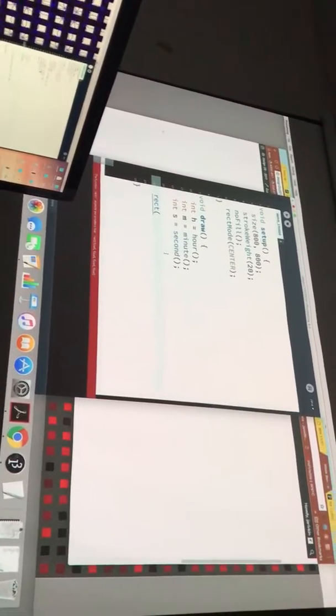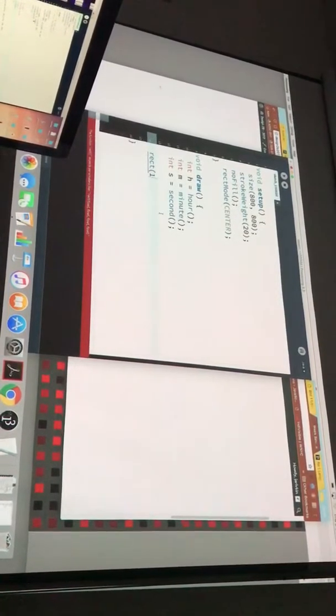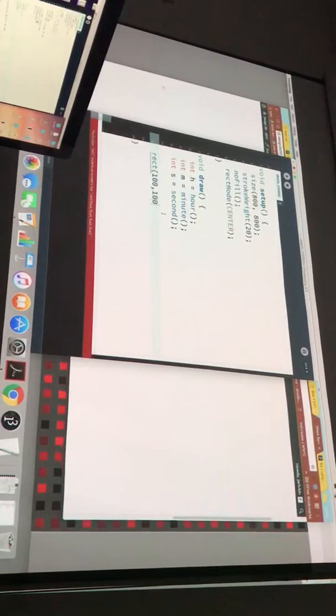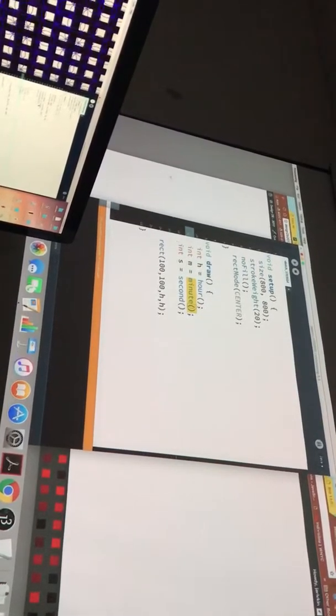So using that same sort of principle within the for loop, what we can do is say rectangle with a, let's put it at 100, 100, and let's give it a width of the hours, because this syntax here says make the integer of h equal to the hour. This says for the integer equaling m, make that equal to the minute. For the integer of second, make that equal to second.